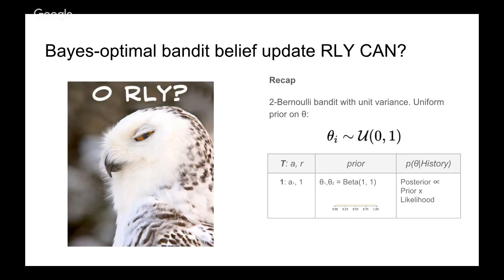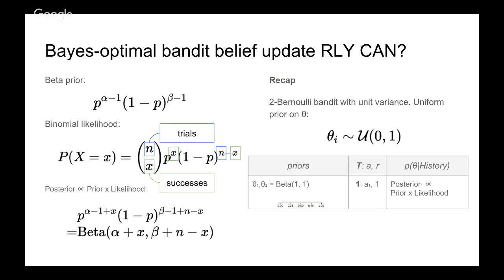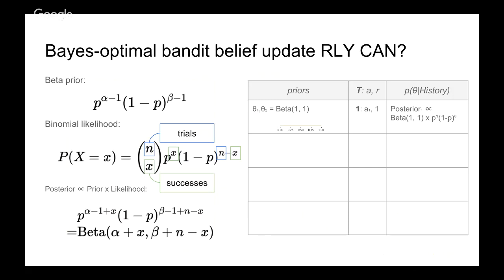So the prior is quite uninformative. It's just a flat line, right? And we have a binomial likelihood because of the problem. It's Bernoulli sampling. So once we do the update and calculate the posterior, my question is, how do we actually choose the next action? Do we sample from the posterior, or is there something else? Because this is actually not said in the lecture.